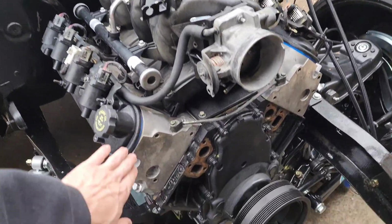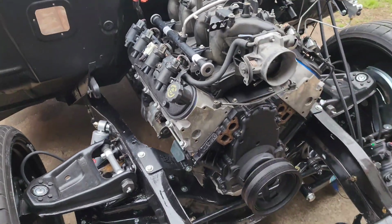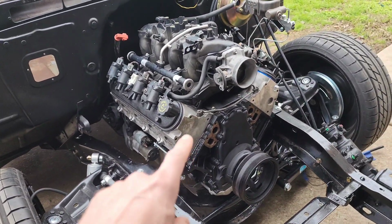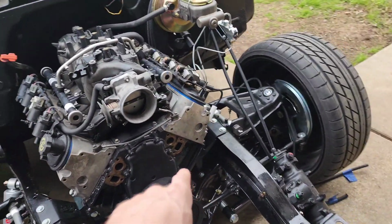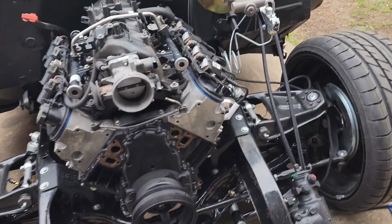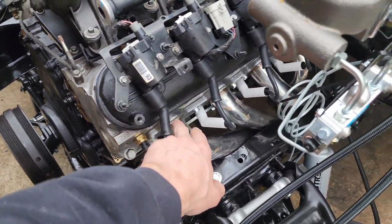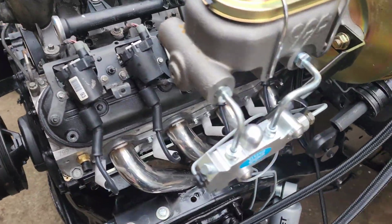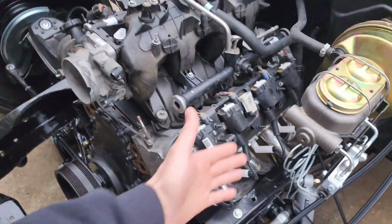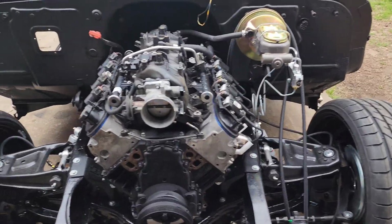I'll probably take a little bit of Scotch-Brite and just kind of clean the heads up a little bit more. You're not going to see much of the heads because an AC bracket's going right there, and then the main truck power steering alternator bracket's going right there. So all you're really going to see is here, and probably not any of that, because the inner fender wells are going to be right there anyways.